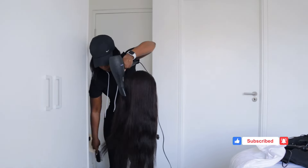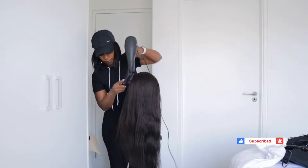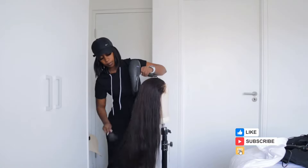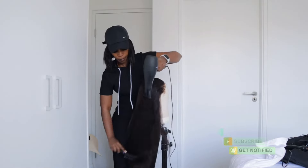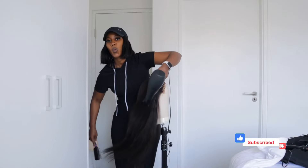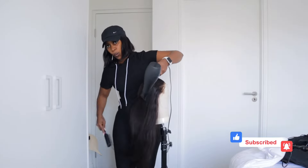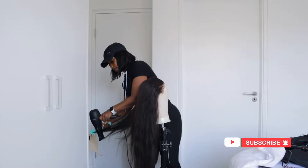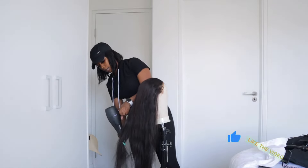Just a bit of background with regards to the hair. This hair is from Sky Diva — they are situated in Johannesburg, Pretoria, and Durban as well. I think they also have a branch in East London but I'm not quite sure. I know that here in Cape Town they've closed. I got this hair from Sky Diva back in 2018 for my first graduation, so I've had this hair for four years now. I got it when we were still doing closures, not the full ear to ear. It was only last year, 2021, where I decided to get a full ear to ear closure and I got it from Elegant Hair. However, a different person made the wig for me and he did a bad job — I'll show you why later in the video.